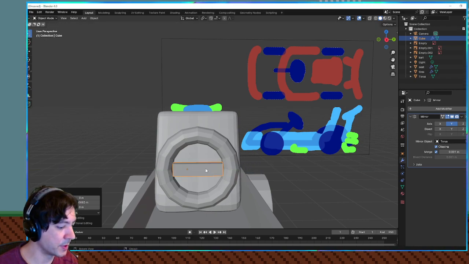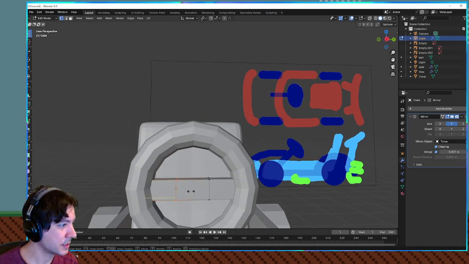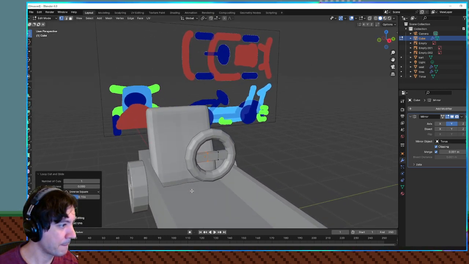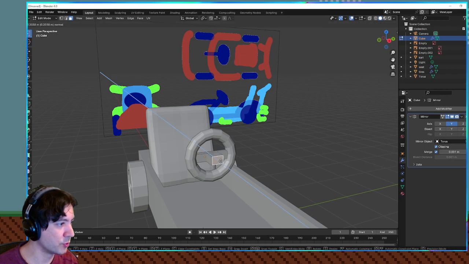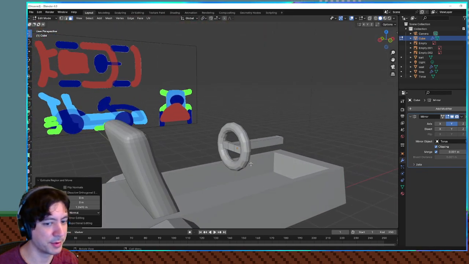Yeah, because now we can do this. And then we can add a loop cut over here somewhere. That's fine. And then extrude, whoops, extrude from that face. There we go. Steering column.